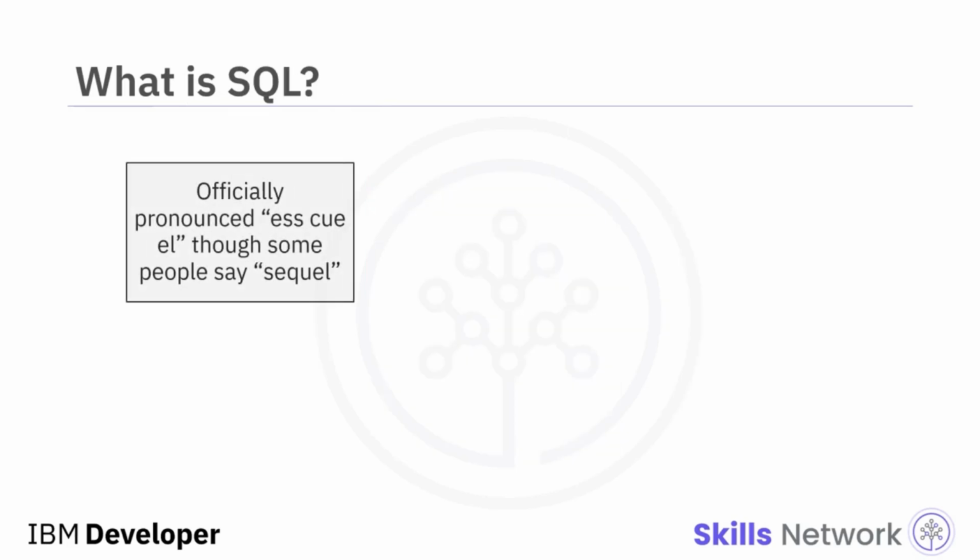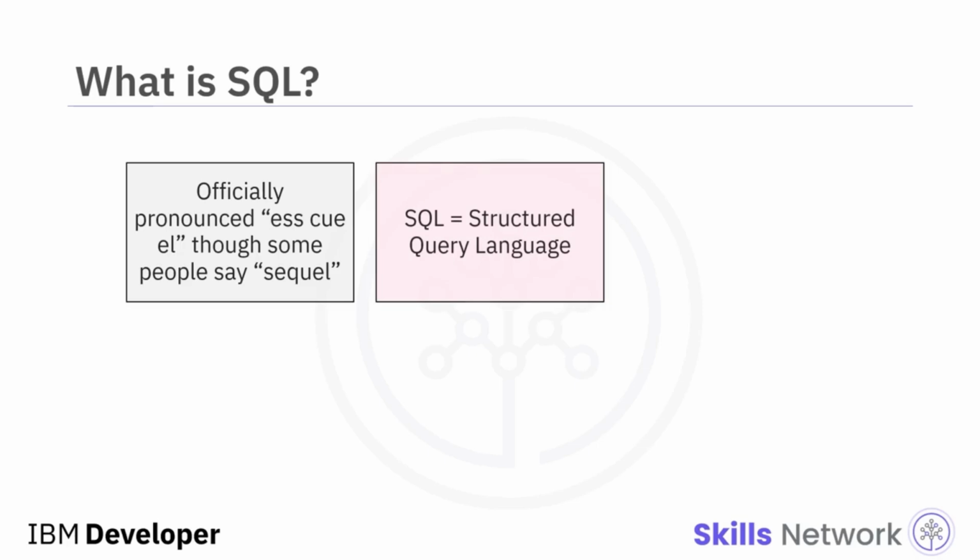SQL is a bit different than other languages. Officially, it is pronounced as S-Q-L, though some call it sequel. And while the acronym stands for Structured Query Language, many people consider SQL different from other software development languages because it is a non-procedural language. Its scope is limited to querying and managing data. While it is not a data science language, data scientists regularly use it because it is simple and powerful.